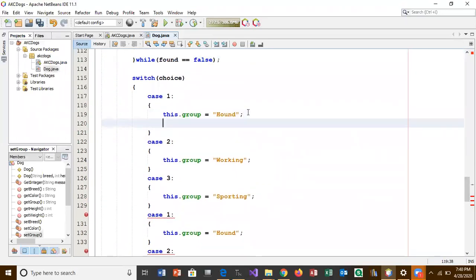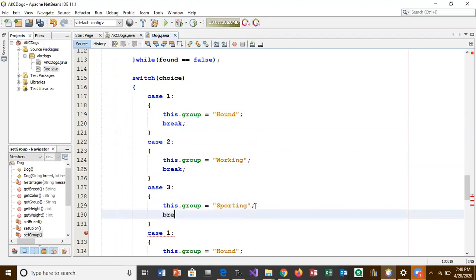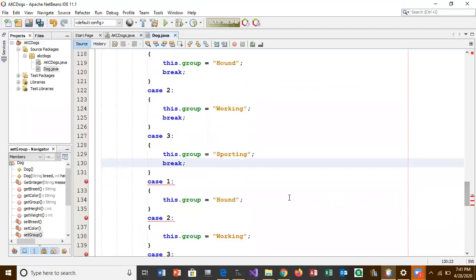Oh, and I forgot my breaks. So 4 will go here. 4 is carrier. 5 will go here.